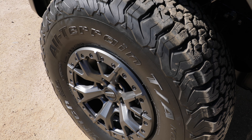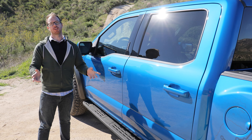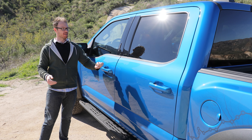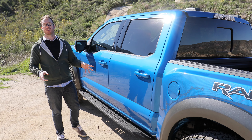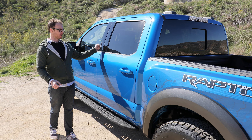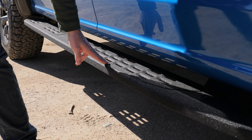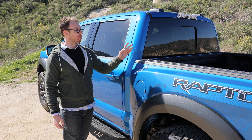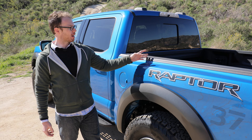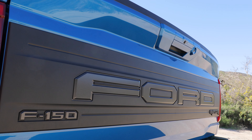The big news that Raptor fans care about is actually behind me. The Raptor has 17-inch beadlock wheels and matching graphite trim, which look really nice. But the big news is that while a 35-inch tire is standard, there is the option to get even more massive 37-inch BFG all-terrain tires, which Ford claims are the largest tires ever fitted to a production truck. Just look how huge these things are.